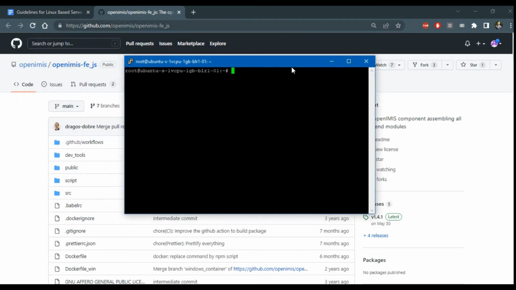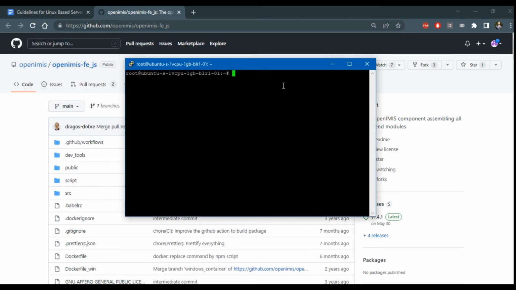Let's make a directory inside home. It is empty now.